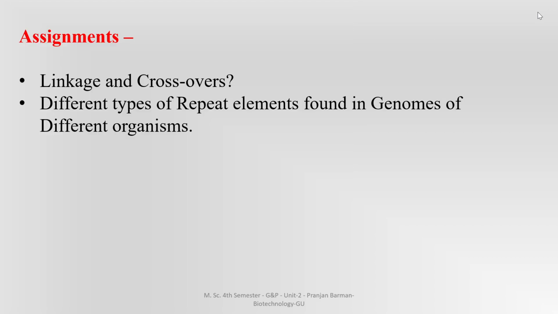Students, I would like to discuss a few other things. One thing is you should know linkage and crossover, which you studied during BSc, and I would request you to go through it and make a note of it. Then different types of repeat elements. We have already studied these things in the genetic engineering paper. We'll be discussing these things later on, but still I would like to give you an assignment so that you can read what repetitive elements are present in organisms. Thank you.